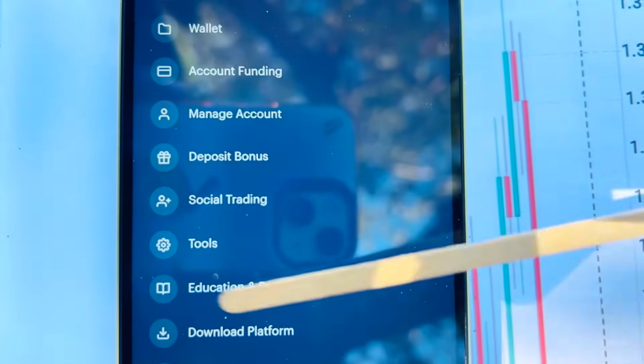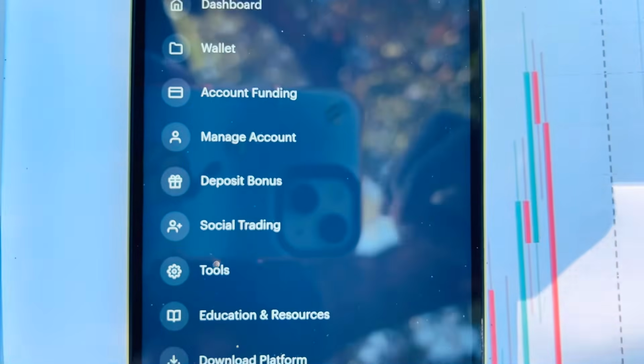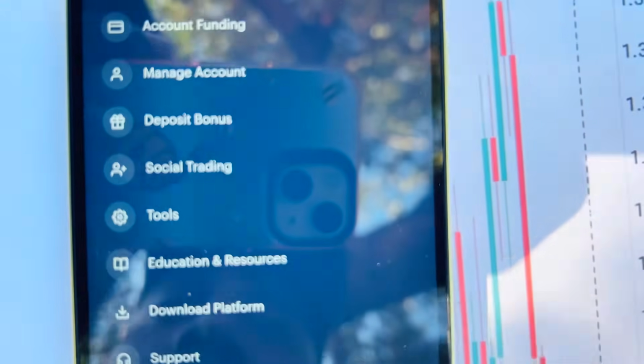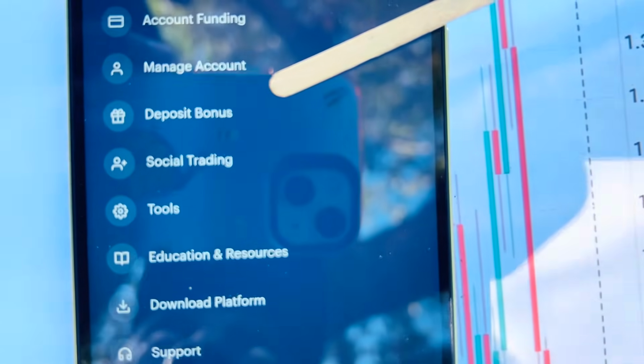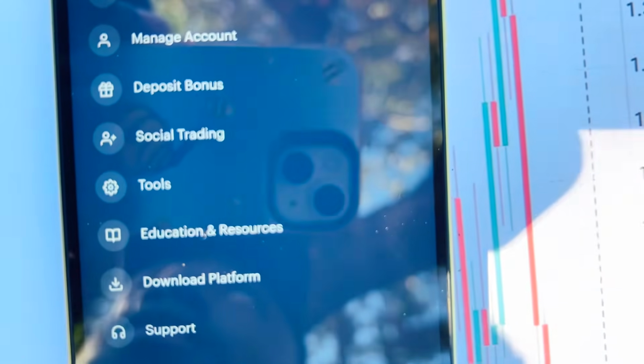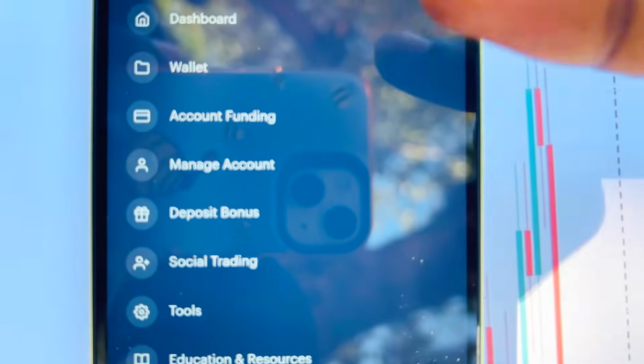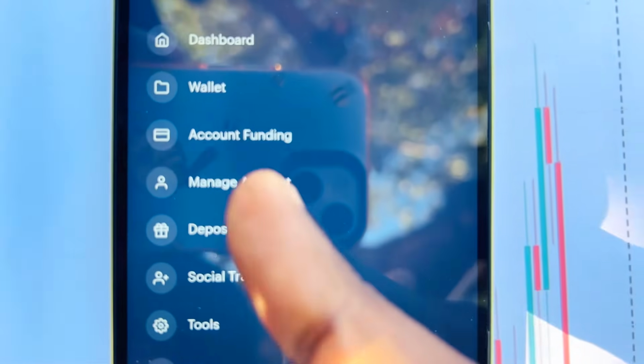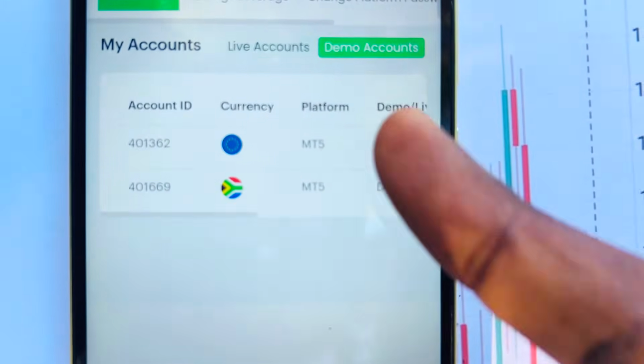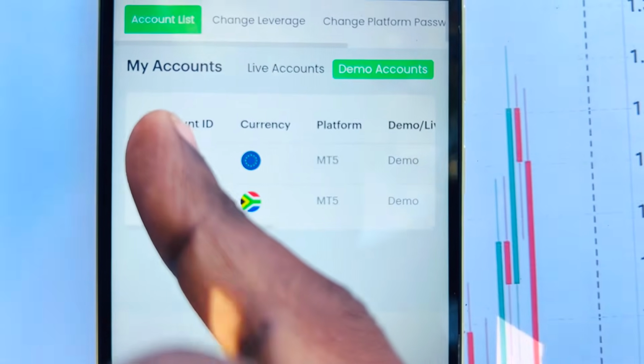So on FXView, you can actually use this broker to trade the financial market. You can trade with ZAR if you prefer ZAR, USD, Euro, and that's simple. So if we would like to connect, let's say, the demo account, here's the demo account. We can copy it. This is the Euro account.